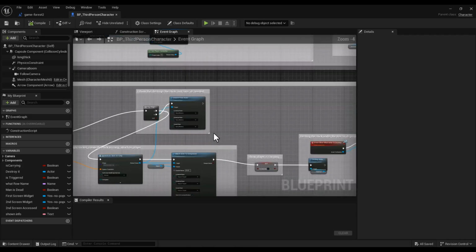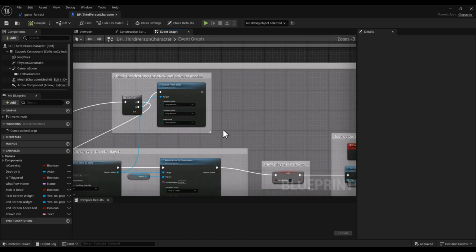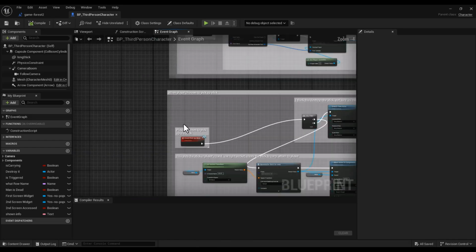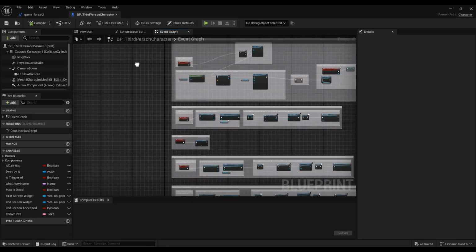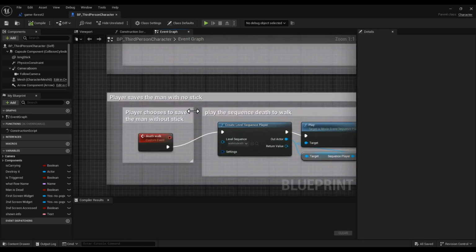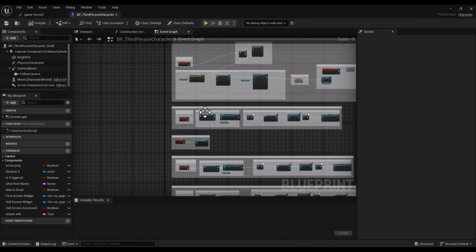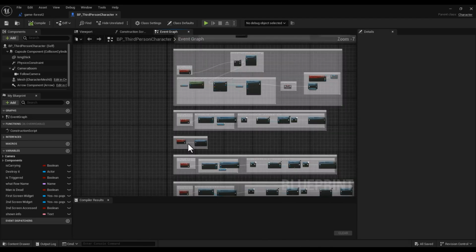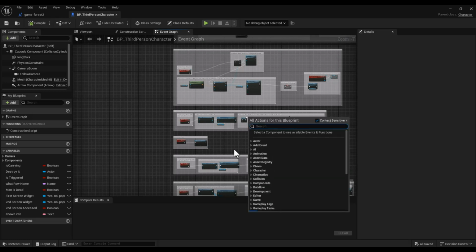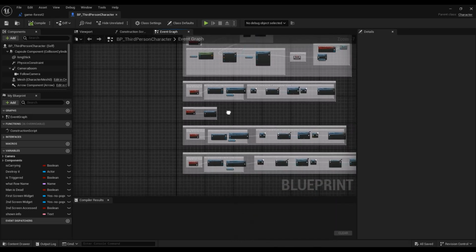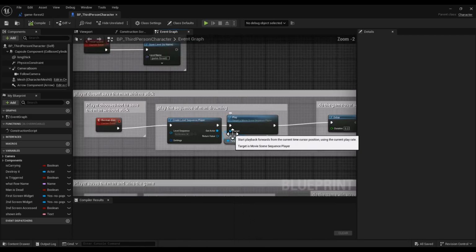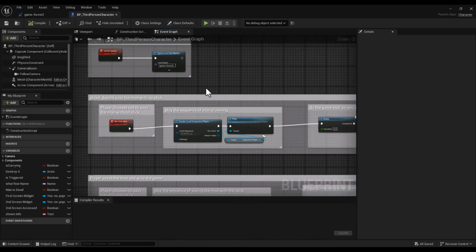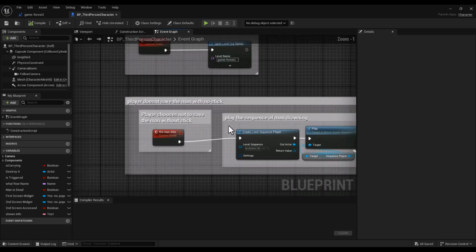Right here, I have another piece of code. When the player chooses to pick up the stick, this is what happens. Then the player saves the man with no stick, what happens? Restart the game. So each one of these things is a piece of code that gets executed based on the choice that the user makes.